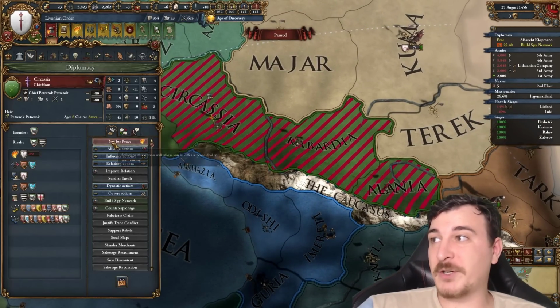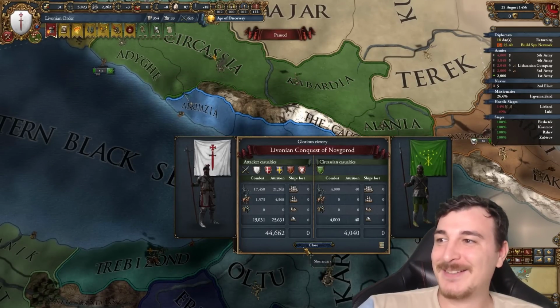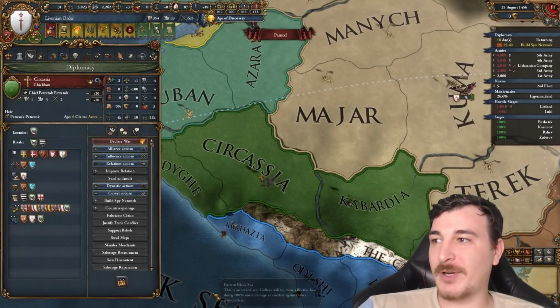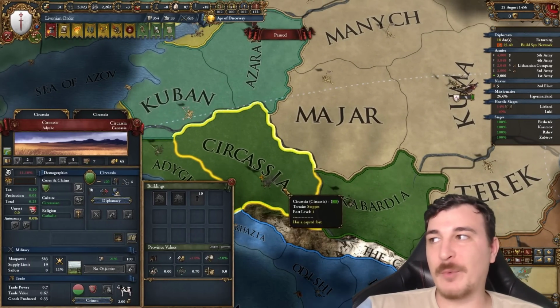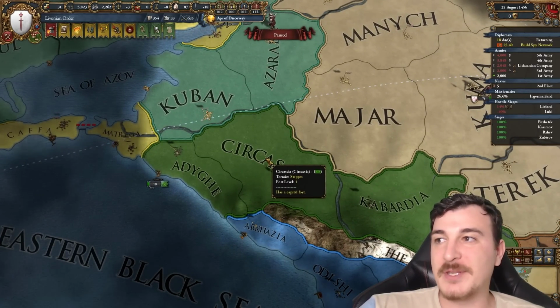Denmark's been working on Circassia, and as a consequence, we're gonna make them Catholic. Oh boy, Circassians historically have never been Catholic, but you know, they went from Orthodoxy to Islam. Might as well go from Orthodoxy to Catholicism in this run at least, right?